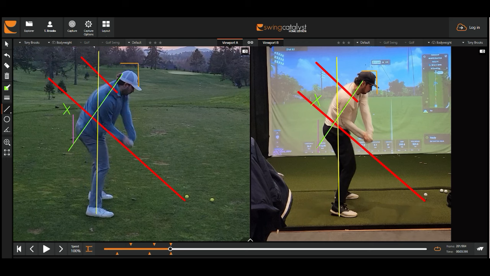Plus, if you're going slightly right of your target with your path with a closed club face, that's where the snipes come in, and that's not a good recipe. Now you take a look at something interesting.